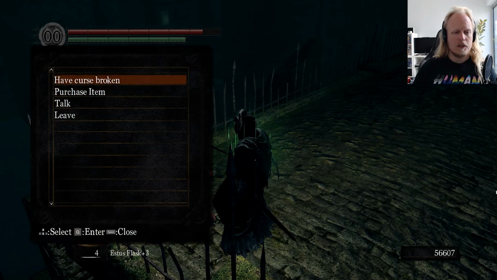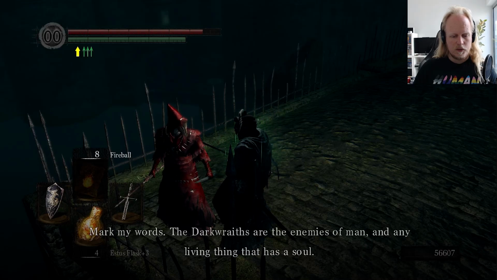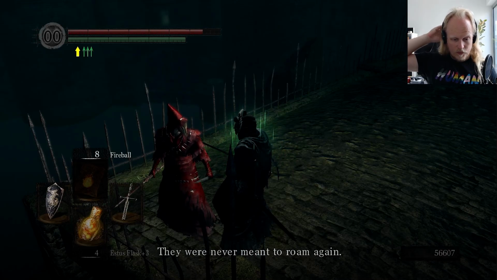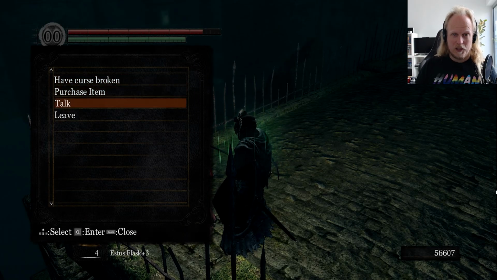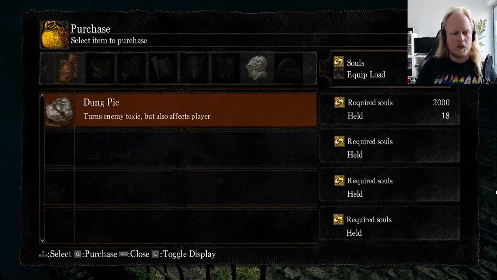So, he can break curses, which is great. You, Londo, was sacrificed. Mark my words. The dark wraiths. Oh, I know it, buddy. They've been the enemies of man, and of any living thing that has a soul. They were never meant. They've roamed far and wide and kicked my butt so many times. You, Londo. Now, what do you have for sale, buddy?